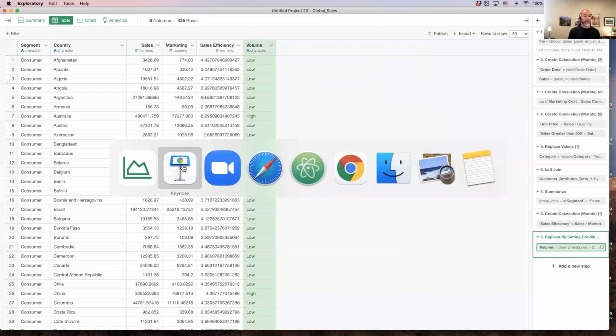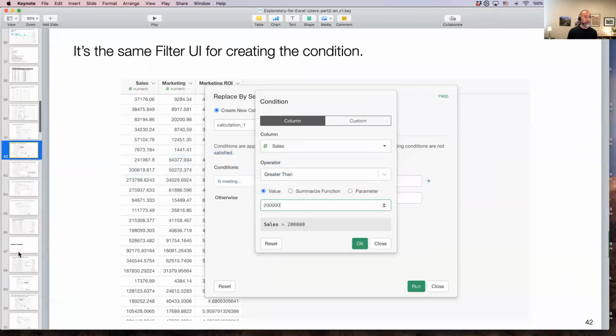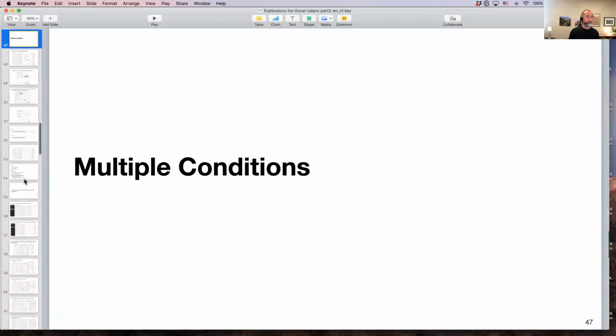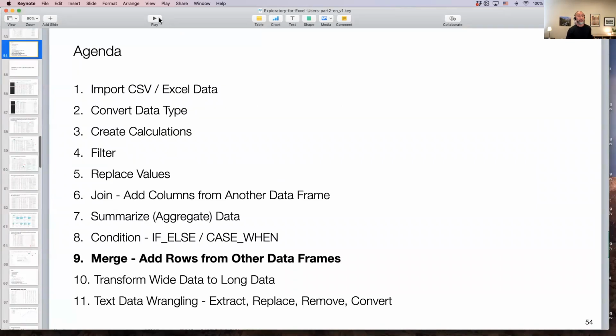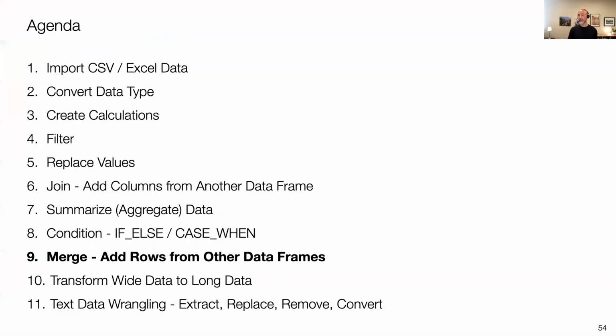Okay. So the next one, that's the condition. So the next topic is merge. Sometimes when you have the data, think about, for example, you're working on last month's data, February data. So you do the data wrangling or visualization and all that stuff, and then you have that. And the next month somebody comes in and says, hey, I got the new data. Can you add this data to your analysis or your chart or something like that?